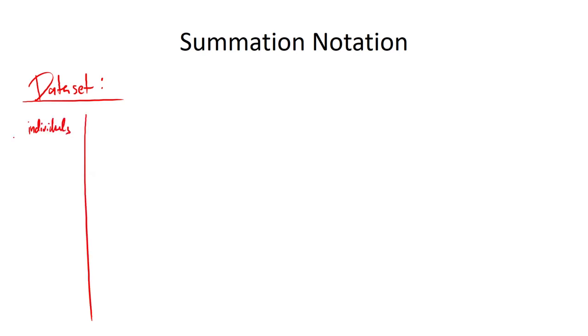So let's say, here's what your data set looks like. You have in your data set a bunch of individuals, and maybe they're numbered all the way up to person n, right? Because we always use little n for sample size. And then for each of those individuals, you're going to observe something about them, some variable. So we'll call it variable x. Like maybe you're observing how many hours of sleep they got last night. You're going to observe that about everyone.